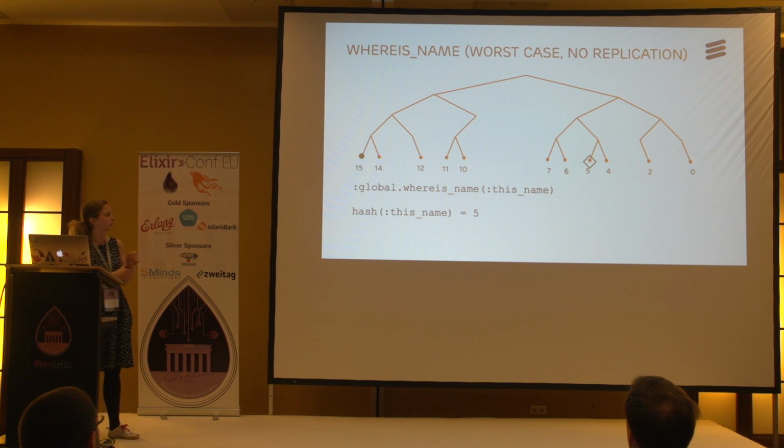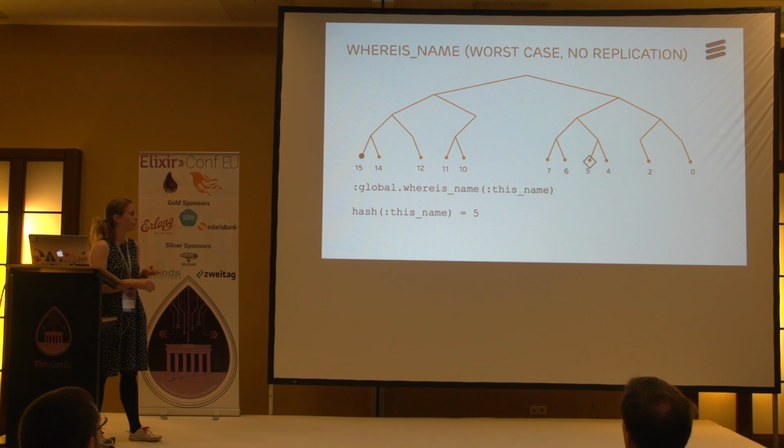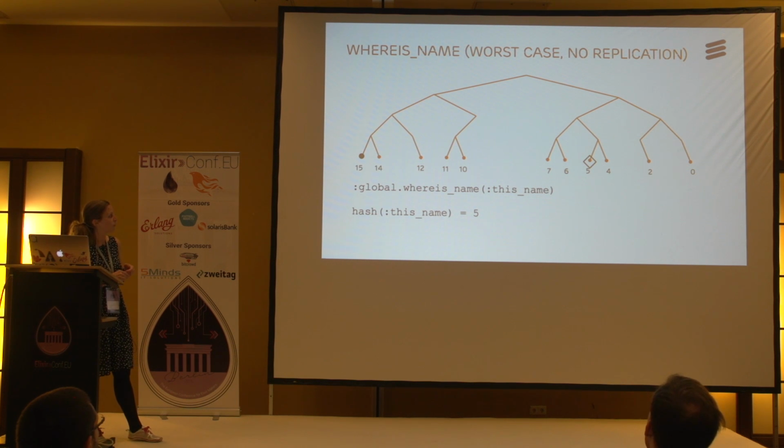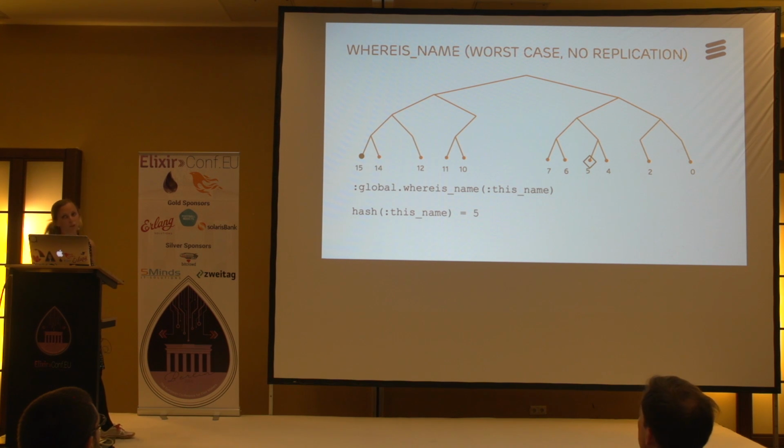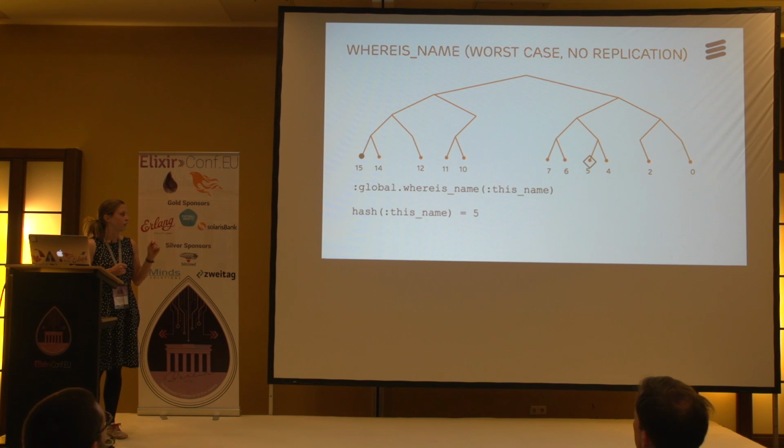So let's visualize this. We have this name, which we're trying to look up, and this name happens to hash to 5, so 5 will be the key, and we'll try to look it up from node 15 here. I'm showing a worst case example, just because it's good for the visualization. Also, I don't use any replication in this example, which would usually be the case, but to make it simpler, we don't have that here. Since this name will be hashed to 5, we know that node 5 will be responsible for it, since we don't have any replication, and node 5 is the one closest to key 5.